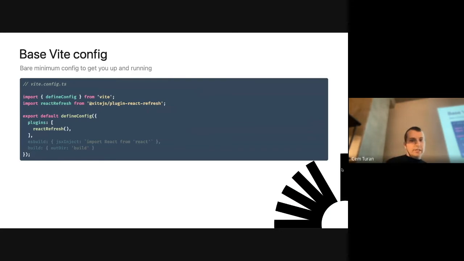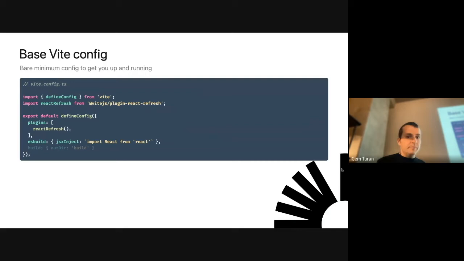Cool. One additional thing that you may need to do in case you're using React 17 is to add this one-liner. This goes around the new feature that React 17 introduced, where the transformation from JSX to JavaScript was done in a different way. Bundlers like Webpack and Babel were actually taking care of the transformation for us. But in this case, ESBuild doesn't know how to do the transformation, so we need to inject this one-liner, import React from React, in our code, right? So we don't need to write it ourselves.